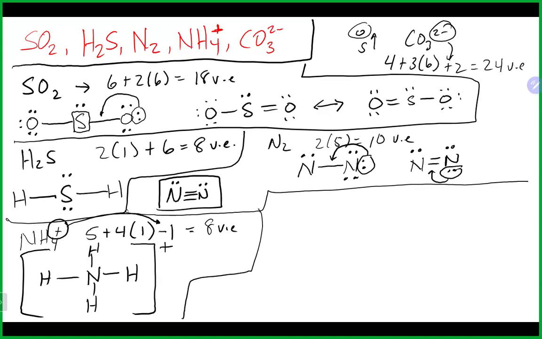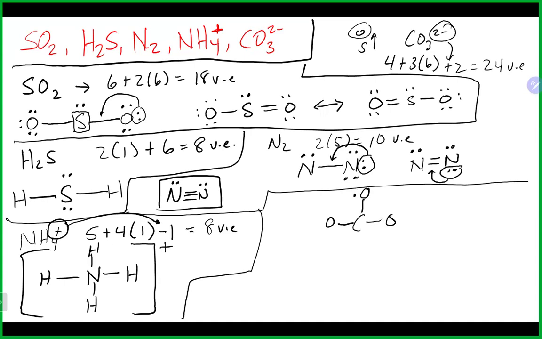Once again, if you look at the periodic table, carbon and oxygen are in the same row on the periodic table, and oxygen is further to the right, which means it's more electronegative, and that would mean that carbon there has to be in the middle. So we'll put carbon in the middle. We'll put a little oxygen action around it. Again, we're going to connect with a single bond. That is going to be 2, 4, 6 electrons.